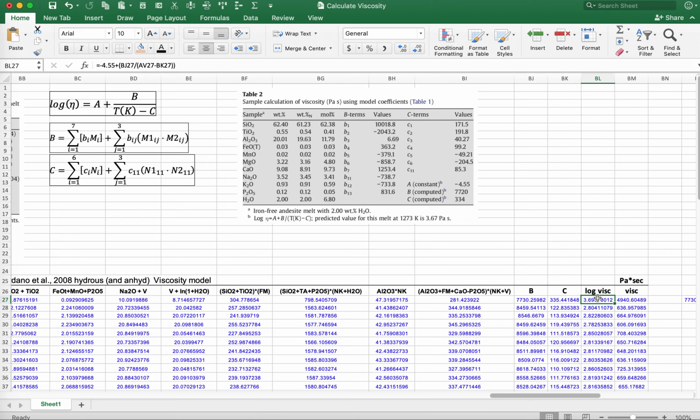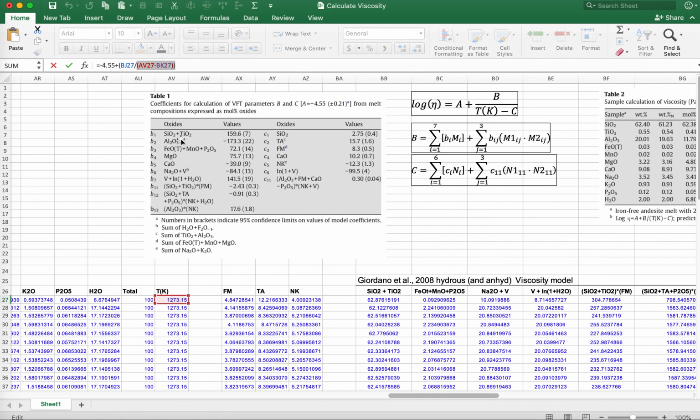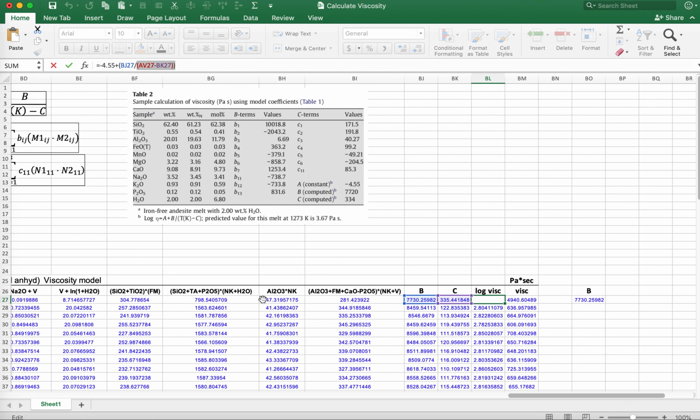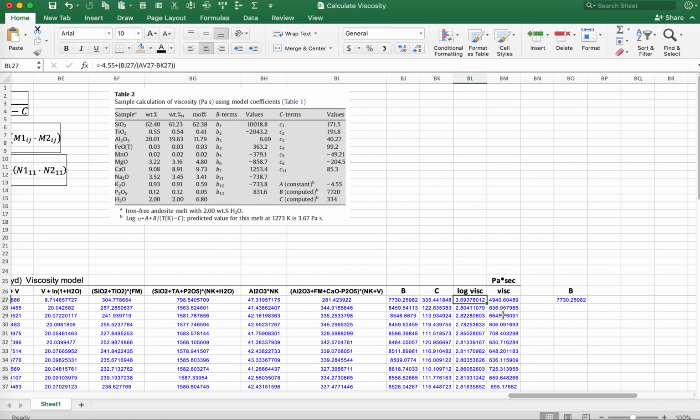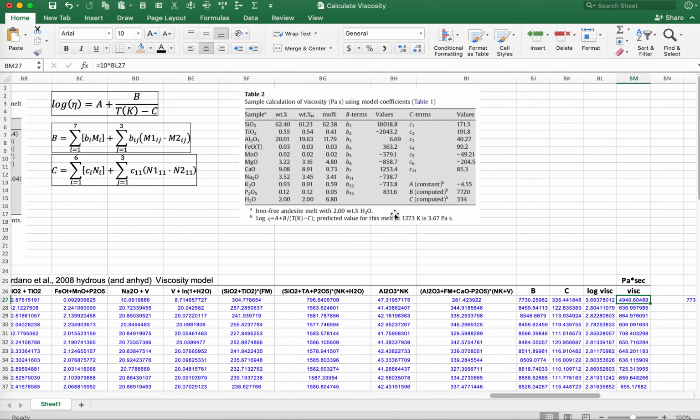And then for the log viscosity, I'm simply entering this equation. So it's minus 4.55 plus the B divided by the temperature, A minus C. And I'm grabbing that temperature A, that is in kelvins. And then for the total viscosity, we'll just raise that log viscosity to the power of 10. So I've gone through this very quickly.